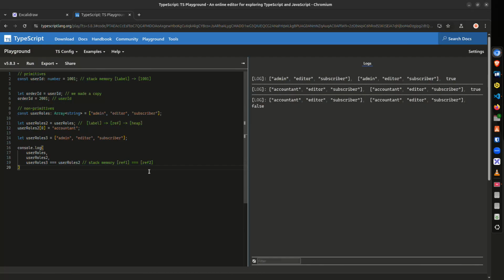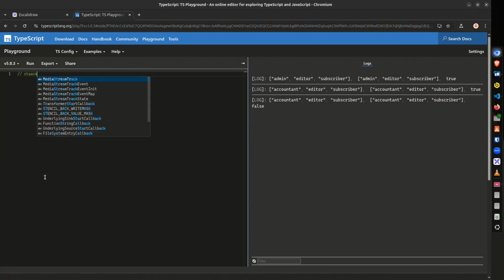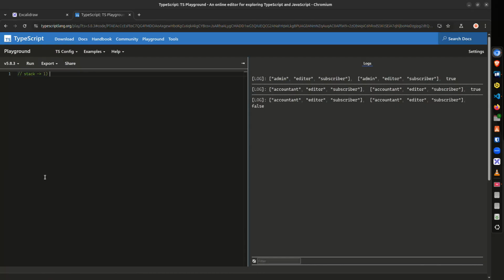So I hope you understand the important concept here. In stack memory, you can store two types of values: simple data, which is what? Primitive data, and you can also store a reference, which points to heap memory, for non-primitive data, right? This is a really important concept. I hope this video helped you understand a really important concept of data structures.